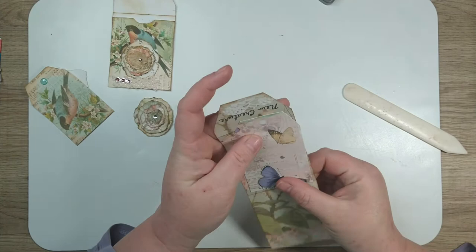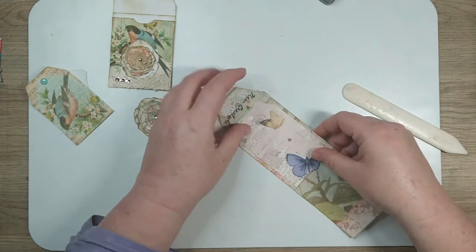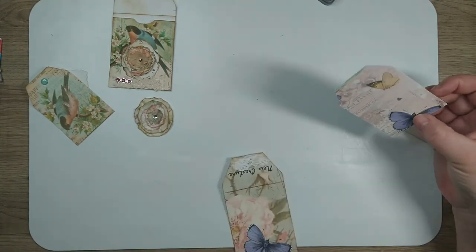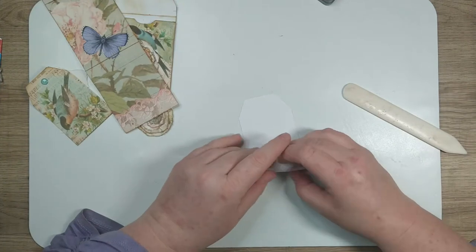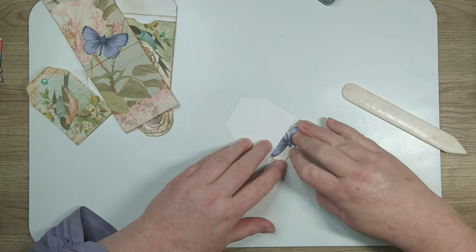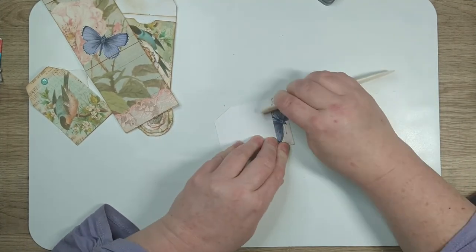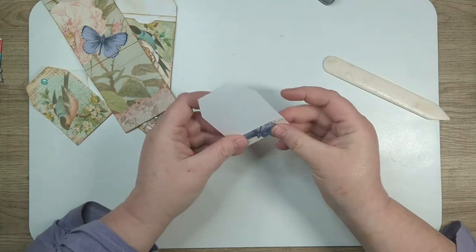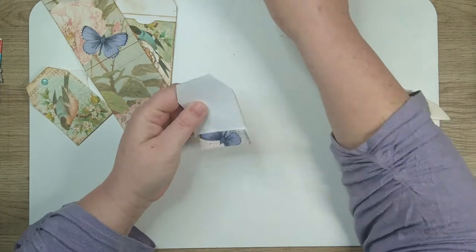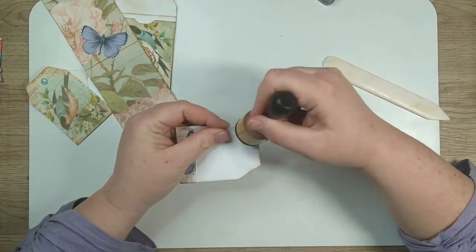What we're going to do is measure how big we want the tag to be. We need to fold about a quarter of an inch up. You could cut it, but I like that little pocket in the back, so I'm just going to fold it like that. Line my sides up fairly straight. Now we're going to ink the tag too, so we just get all of our inking out of the way. We're inking like in a nod.